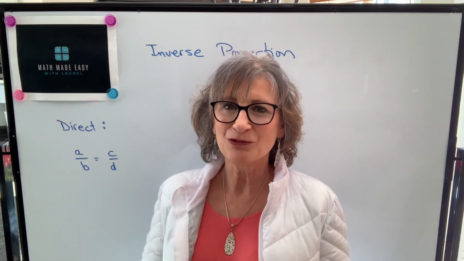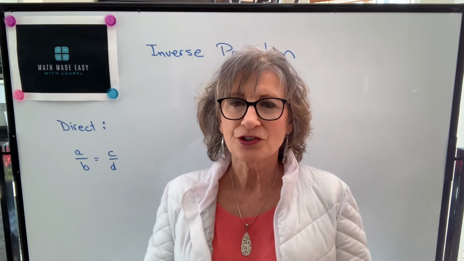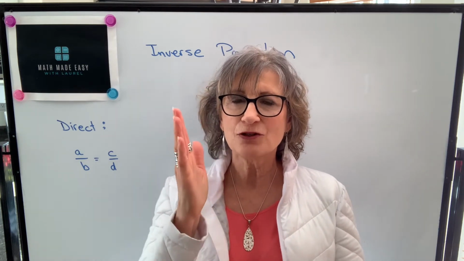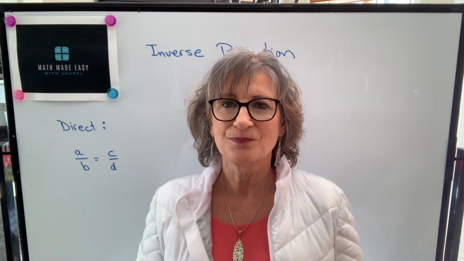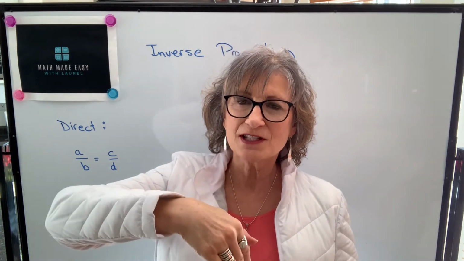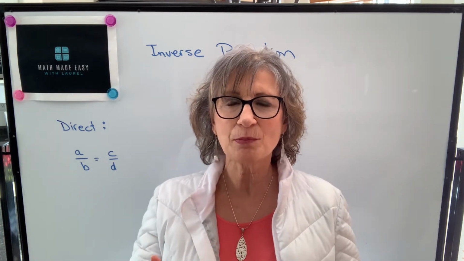Now we're going to talk about inverse proportion. Two quantities are inversely proportional to each other if, as one quantity increases by a certain factor, the other decreases by that same factor. Or as one decreases by a certain factor, the other increases by that same factor. So they do the opposite.